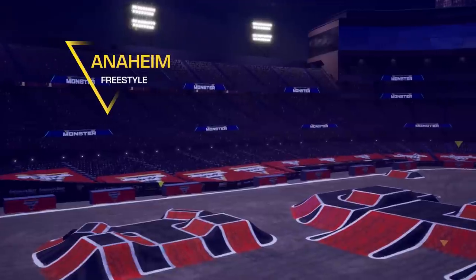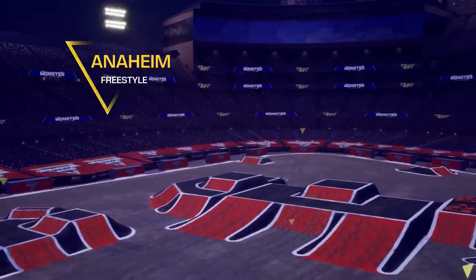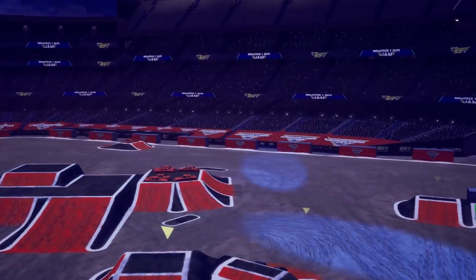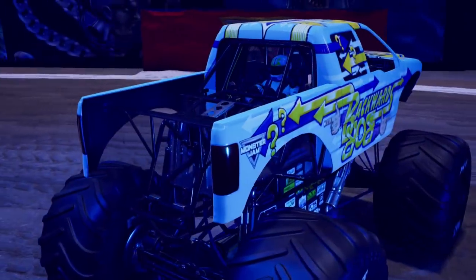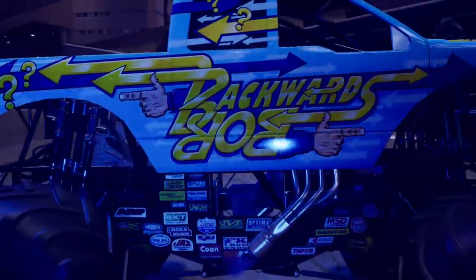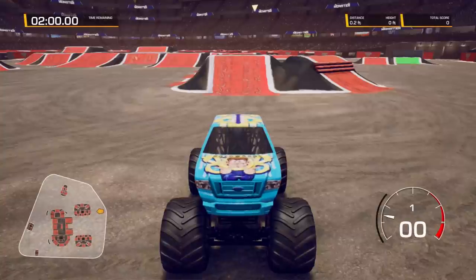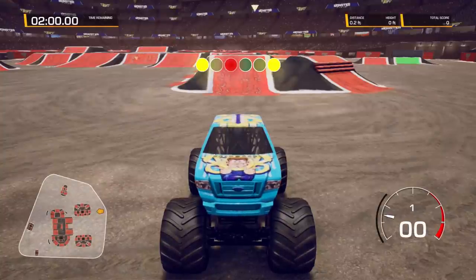You've watched the rest, now it's time for the best, Griff's Garage on Monster Jam Steel Titans 2. Guys, we're going to be putting on a freestyle competition at Anaheim. We have some of the best trucks we've unlocked in the game so far. Our first truck up is Backwards Bob. This is an awesome truck. If you've never seen this, Backwards Bob drives backwards.